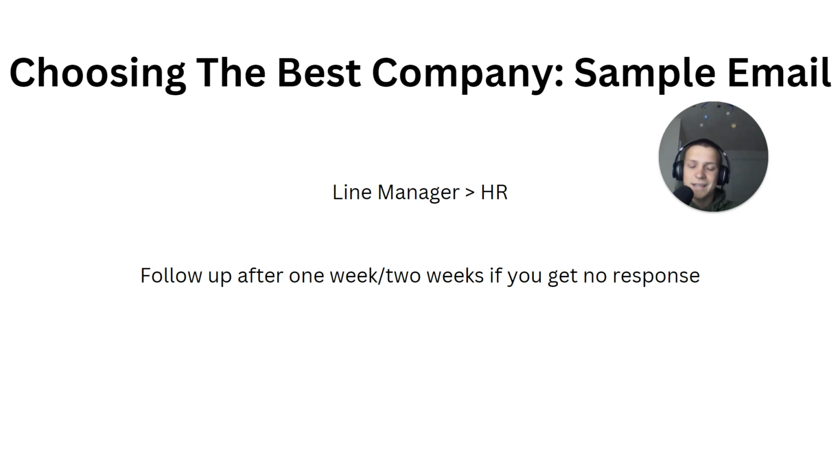So basically, if they don't reply after a week, just send a second email, and literally 99% of the time, when you send a follow-up email about something, people reply within 24 hours. It's just that they saw the email, they didn't have time or didn't get around to it, but once they see the second one, they actually make time for it. So don't worry if no one replies straight away. It doesn't even have to be 2 weeks, probably just wait 1 week and send a follow-up saying, I see you didn't see this message, and just repeat what you said, basically, okay?